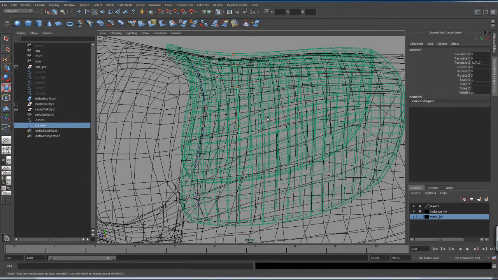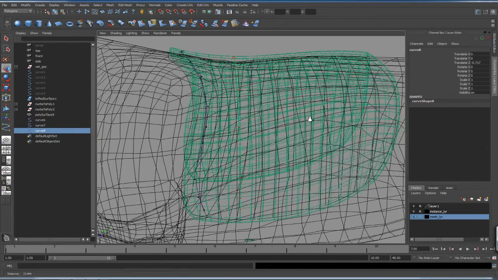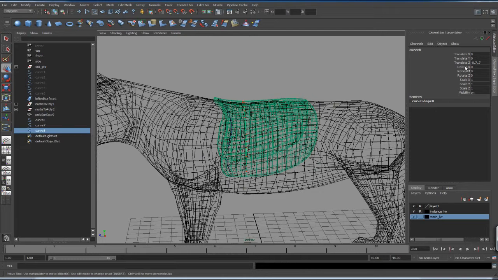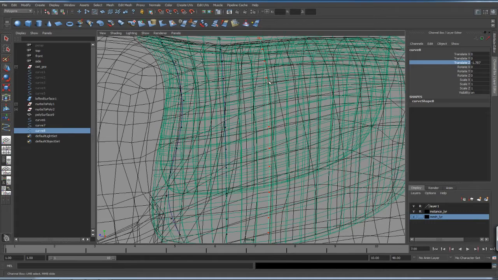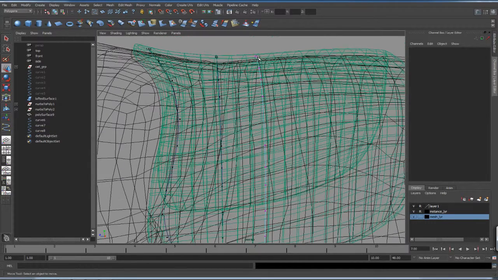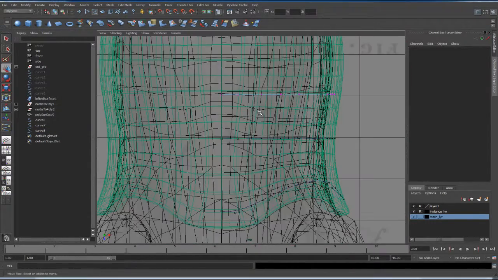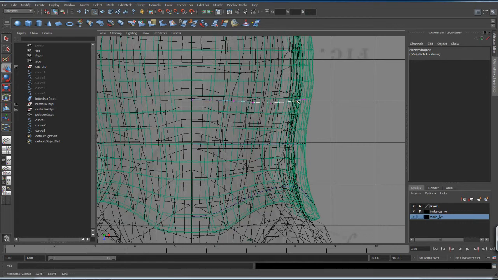So let's Control D, duplicate it, and let's translate it to the negative Z a little bit, or positive Z a little bit, using the channel box, and then go through the CVs, making sure they snap, and as soon as you grab one, it'll snap to the top side of the surface there.